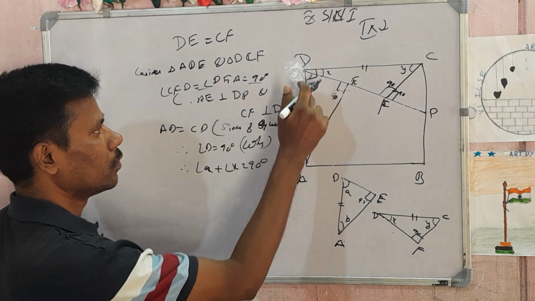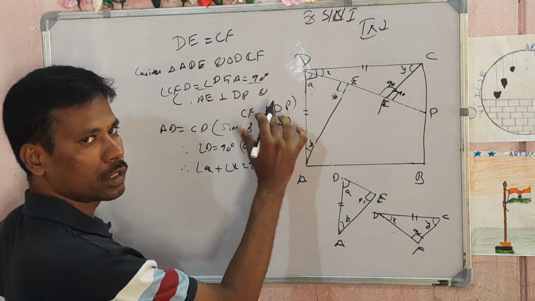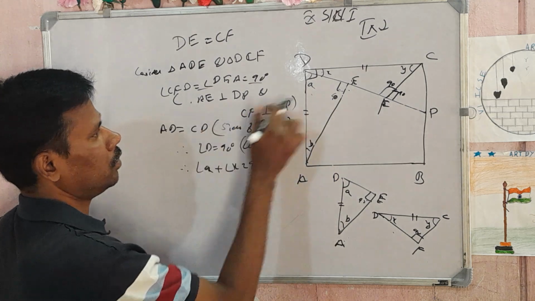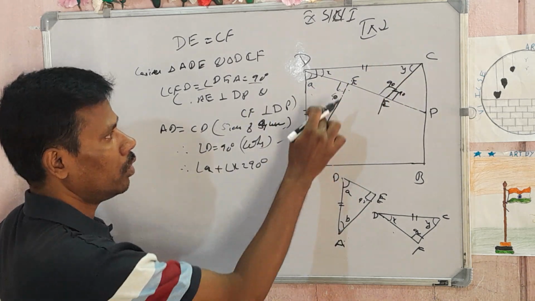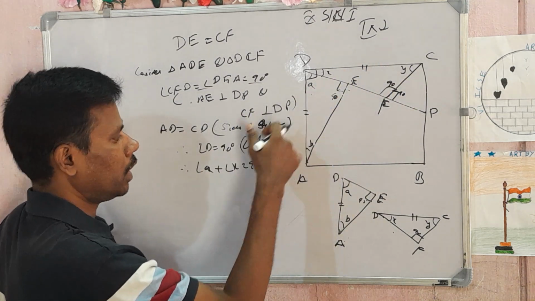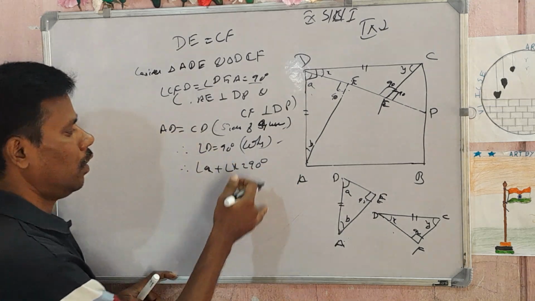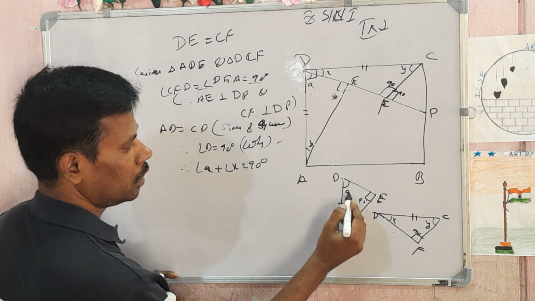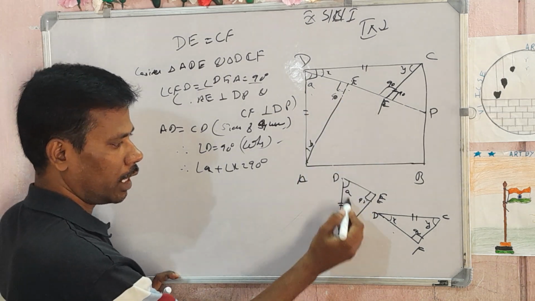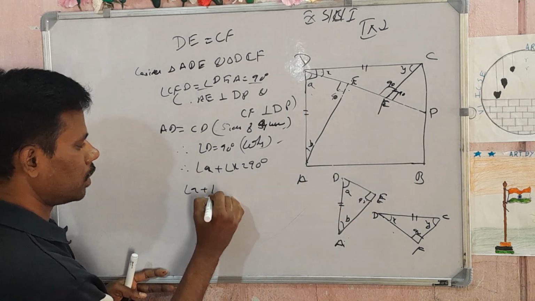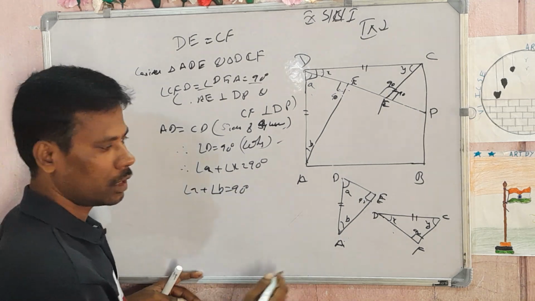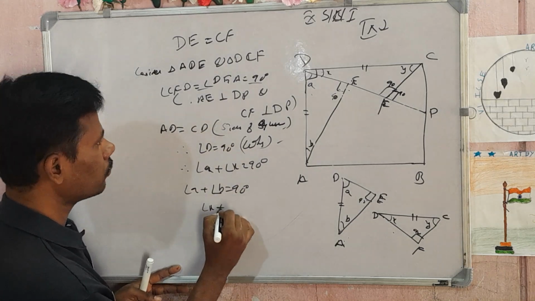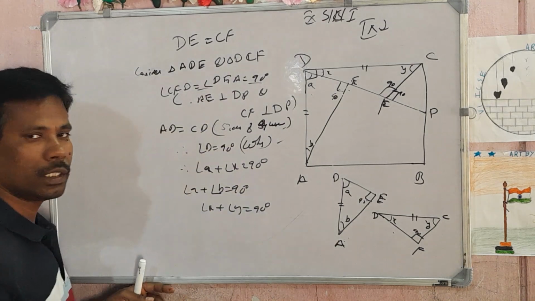Now, up until here, any doubts? This 90 degrees. So AD is equal to CD, over. Now, in order to prove that these two triangles are congruent, I am doing all these manipulations. So angle A plus angle X is 90. Here, already I said one angle is 90, which means angle A plus angle B is 90. Here one angle is already 90. That means angle X plus angle Y is 90, right?